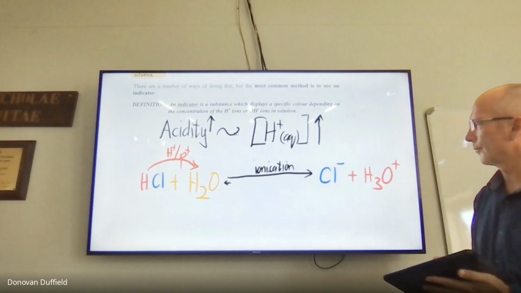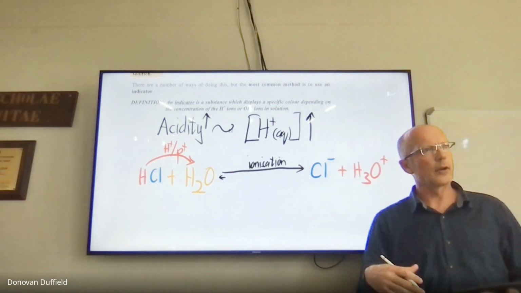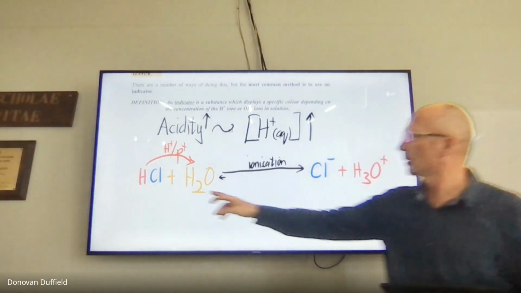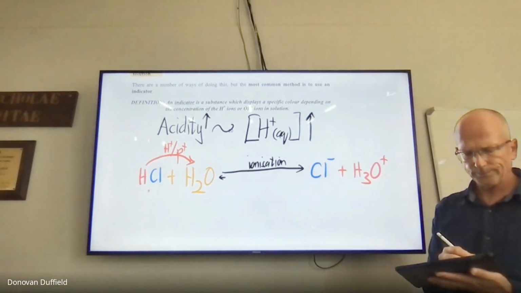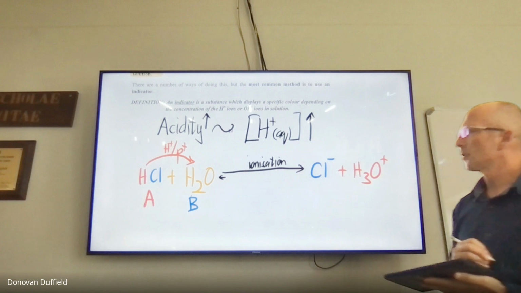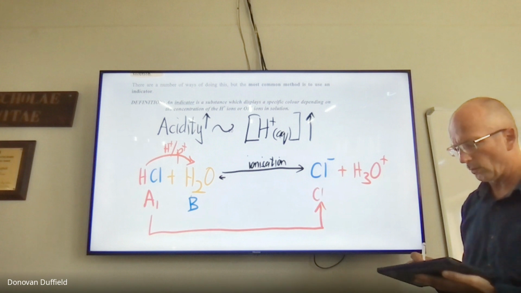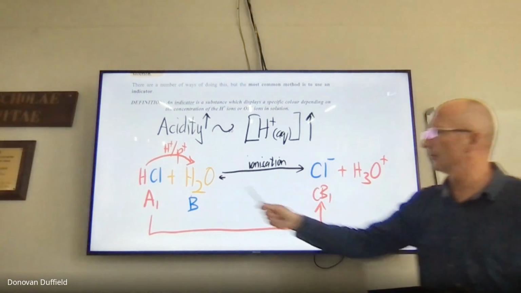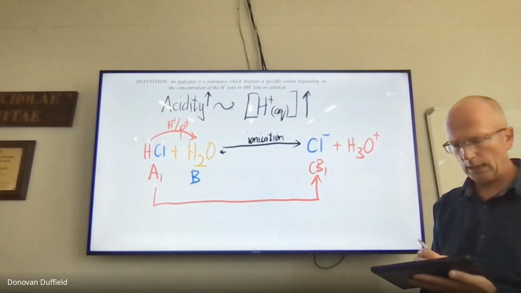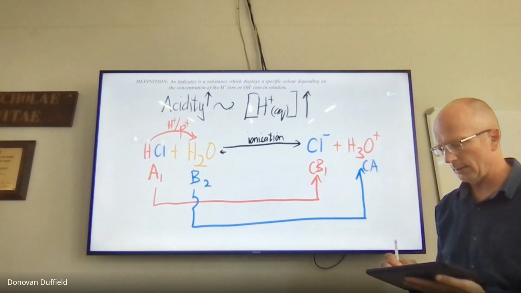A hydronium ion. Now, we've worked with conjugate acid-base pairs and the Bronsted-Lowry theory. The Bronsted-Lowry theory says that an acid is a proton donor. So this would be the acid. The water would be the proton acceptor, so the water would be the base. So in pair 1, this would be the acid and this would be conjugate base 1. With the water being the proton acceptor, this would be pair 2, and so this would be a conjugate acid.